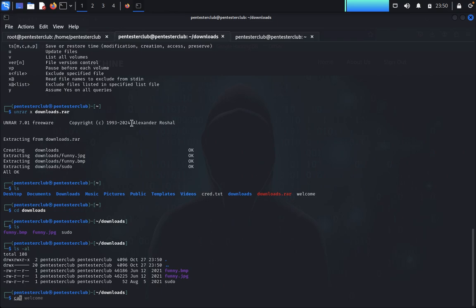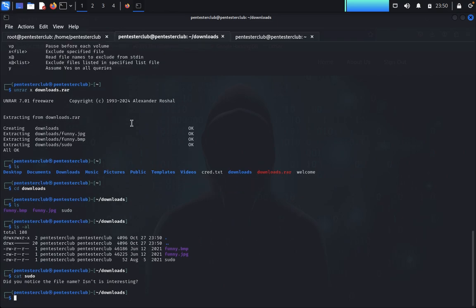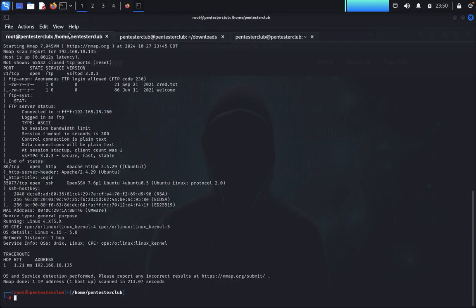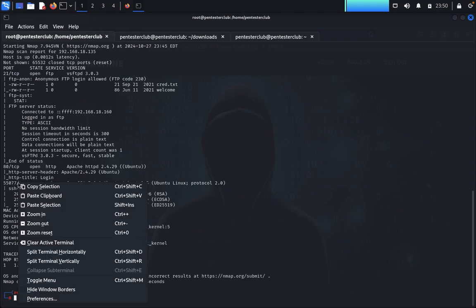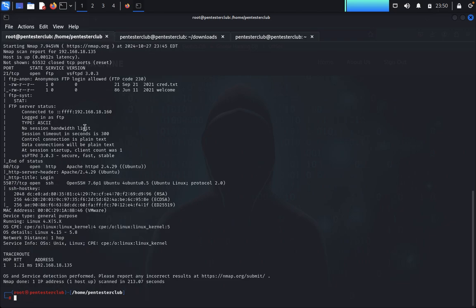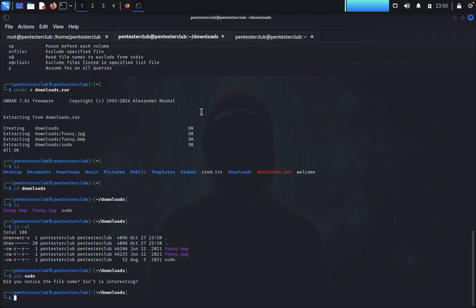Then cd into downloads, type list, and then cat sudo. Did you notice the file name? It is interesting. We have got another port, 55077, which is SSH. That's great. Now we just need to install a tool to work with this JPG.